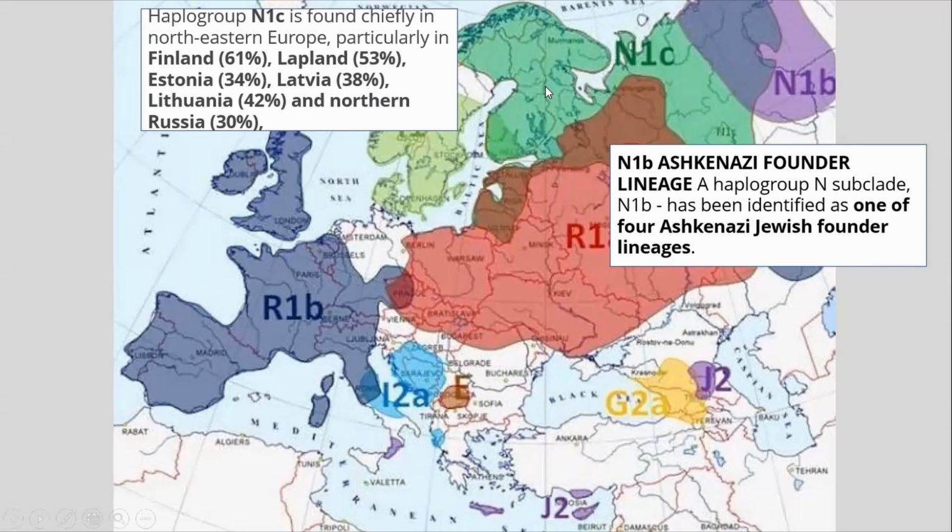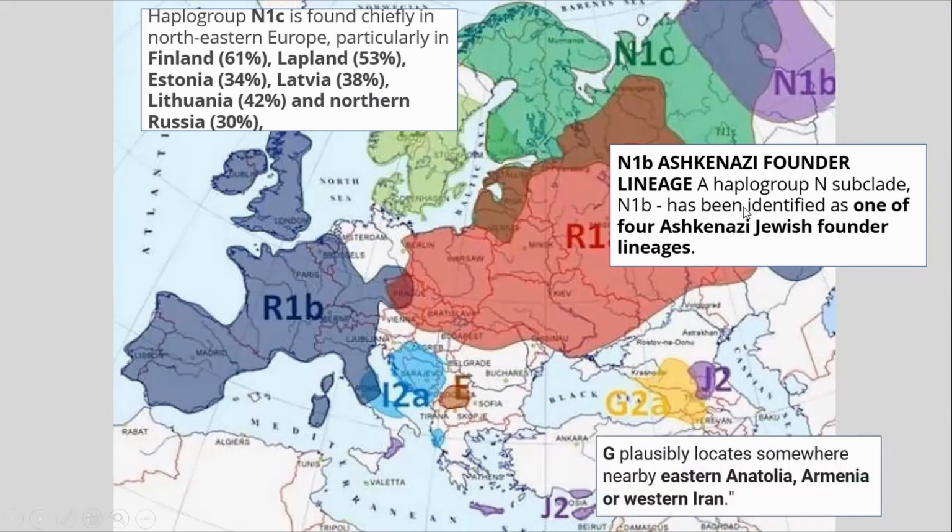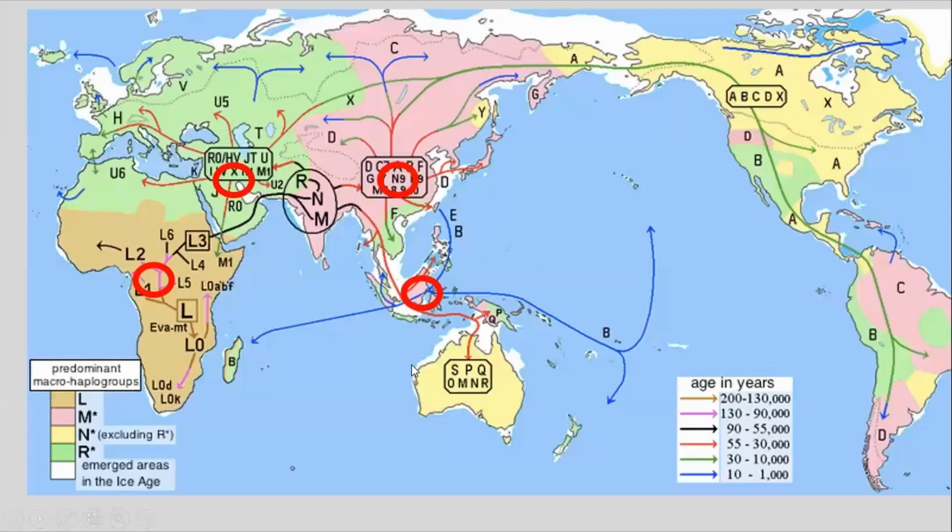So G would have been the Armenians, and they would also have been in Iran, it said. So that tribe of G was a totally different line. E is an African tribe. It would have come out of northern Africa. Now this right here is Slavic. You see where it says I2A, that's the Slavic people right here, just like we know that's where they landed, right in this area.